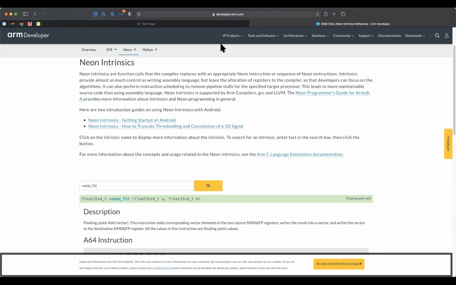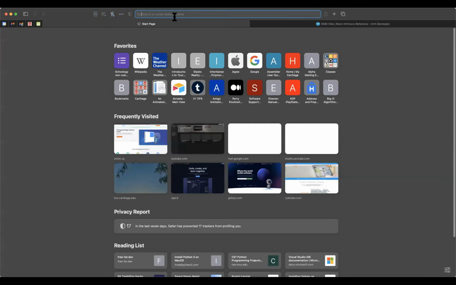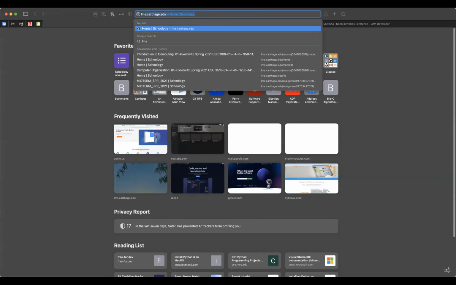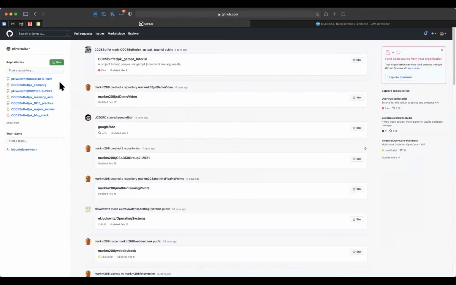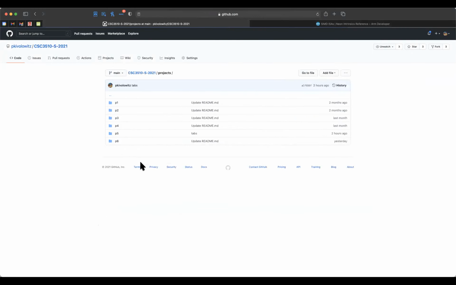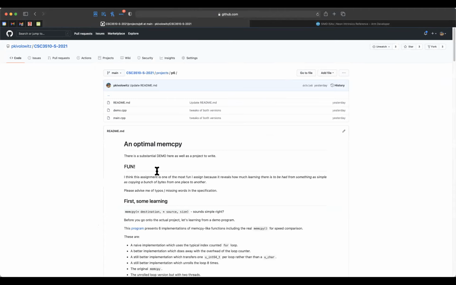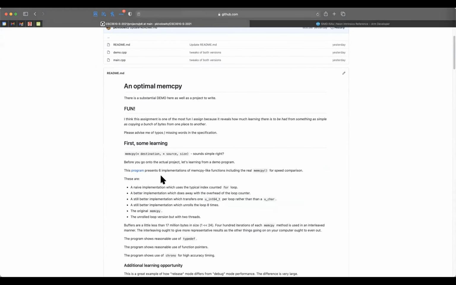Okay, so let's take a look at project 6. That's not what I wanted. I wanted GitHub. Okay, project 6. This one's a lot of fun.